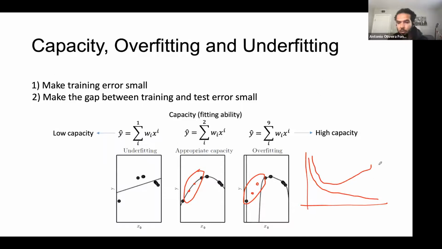Okay, so the longer that you keep training this model, you're going to get better and better fits for the training, and the test is going to start skyrocketing. Okay, and that's the by the book way of identifying a model that's overfitting. If you see this, you can stop immediately and say, this is overfitting.